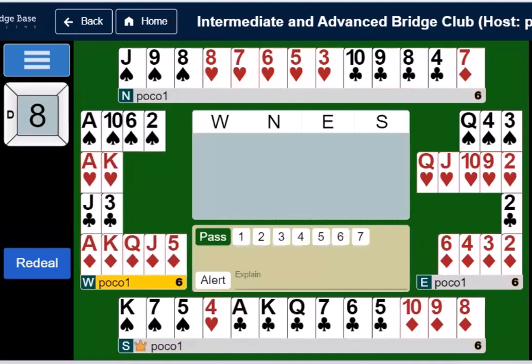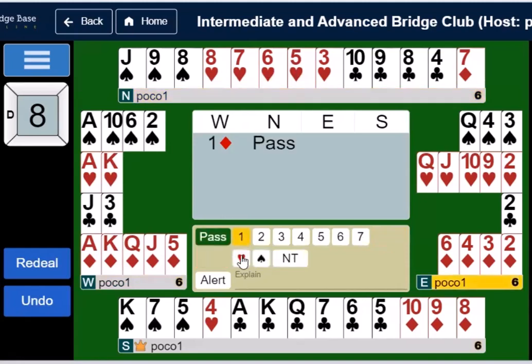And another competitive auction. Let's have a look at it. So West opens 1 diamond. And this has got interesting play from both sides of the table. Oh. South now jumps in with 4 clubs. The swine, just to make it awkward for you.